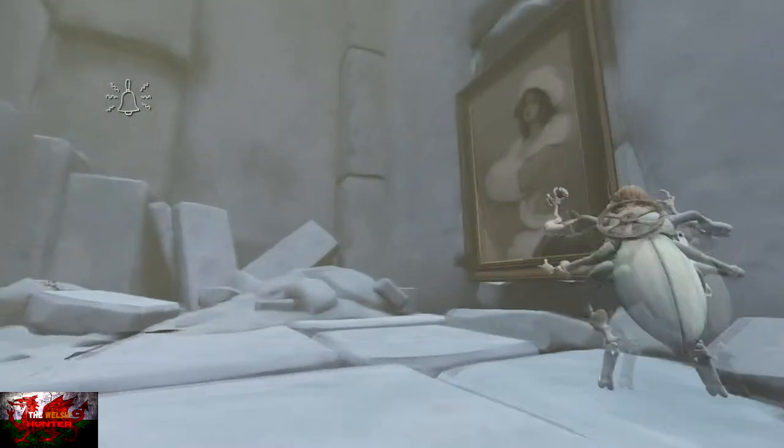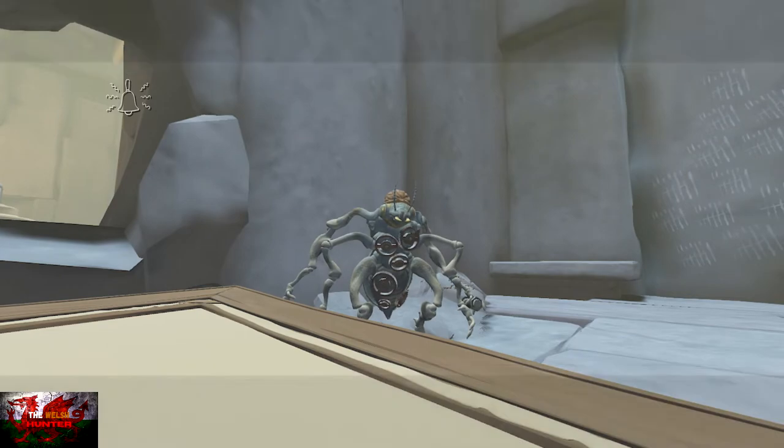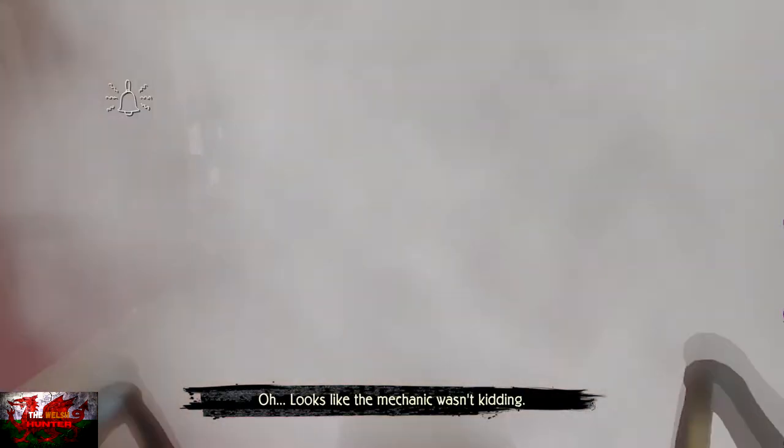So now our helpful mechanic friend is going to get rid of this picture for us. And, well, it seems nice and calm on the surface, doesn't it? So we'll climb up, we'll push this button, and this is the end of the game. Apart from it's not, because now the tower's actually exploding, so now we've got to make a break for it.